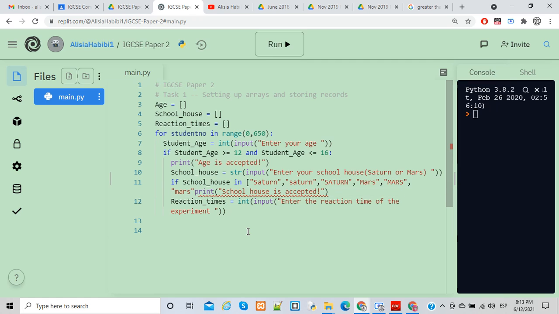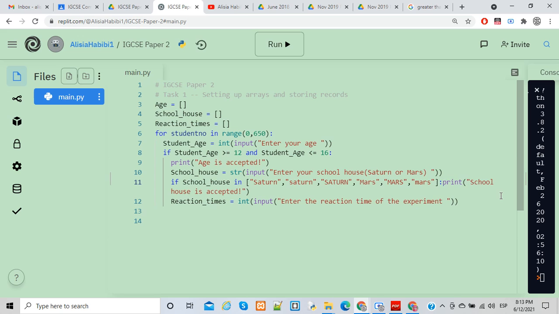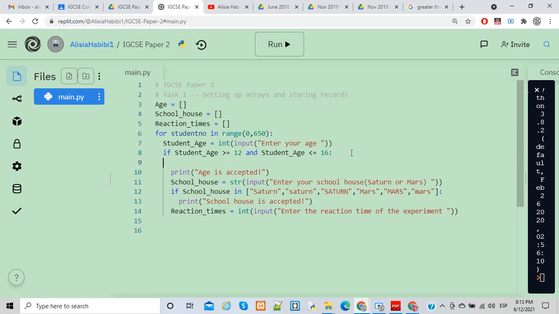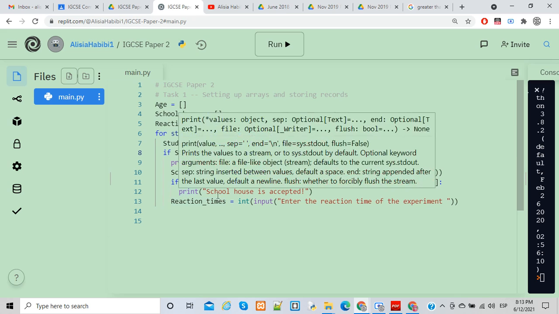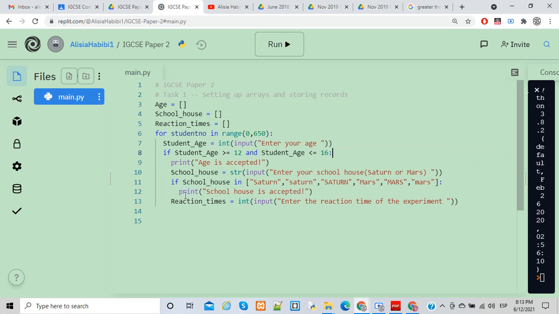I think I closed something. Okay, let me try to make this wider so you guys can see. There, and now press enter, so that's where it's tabbed. Just make sure that it is on the right section, because sometimes it doesn't exactly come on the right section. Okay, I think it is now. All right, so this is tabbed, and now this one, reaction times, obviously has to be tabbed in as well. So I think everything is now tabbed and spaced correctly. So it's important you maintain those indentation spaces with the for loop since we've added it now.